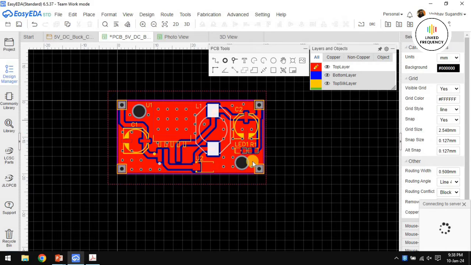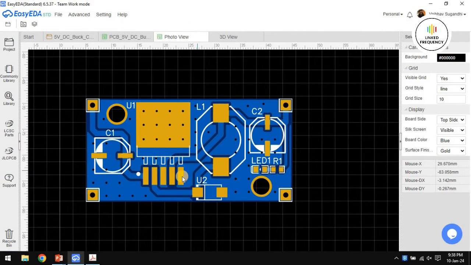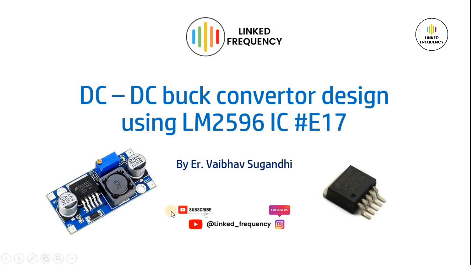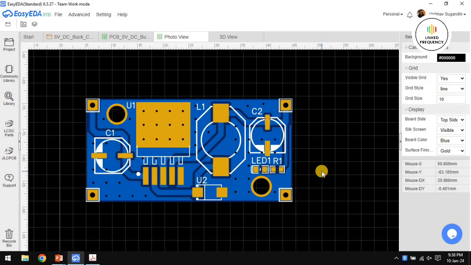First thing. And the second thing is, we can notice the 2D visualization of this PCB is approximately, or accurately, I'm not sure on that, but approximately, I believe so, equal to the product available in market. Of course, it has one variable potentiometer here. Why? Because this particular product is a variable DC to DC buck converter, wherein my design is a plus 5 volt DC to DC buck converter. I have not mentioned plus 5 volt here and a minus or a ground here and a VIN here. I hope you will do it by yourself. And this is how the 2D model looks like.